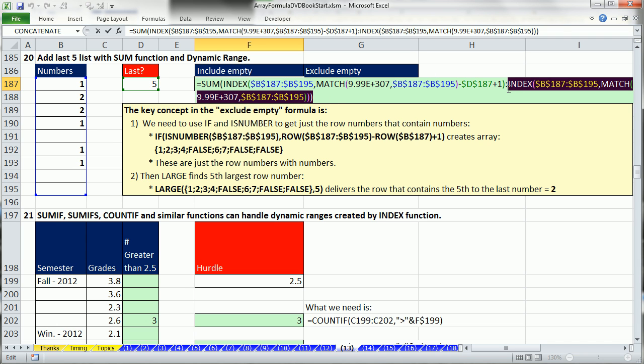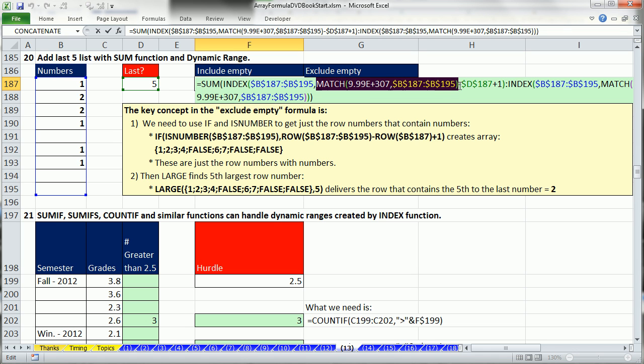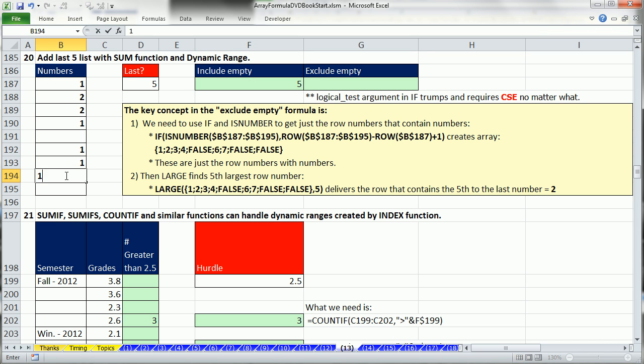For before the colon, that means that cell reference right there, 189, I took the match. Oh, yeah, I just find the last one and then subtract the 5 right there. And because that's one too many, we add 1 back in. So that will work, and it's beautiful. It'll always get the last 5, even if I start typing numbers here, right? So there it is. That sum function is automatically updating as I add or delete records.